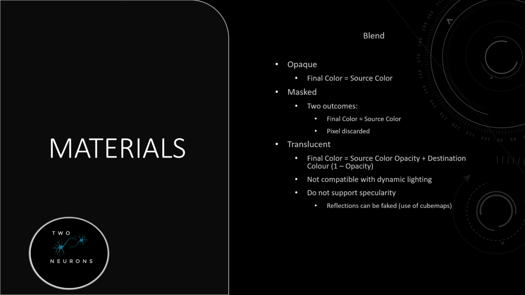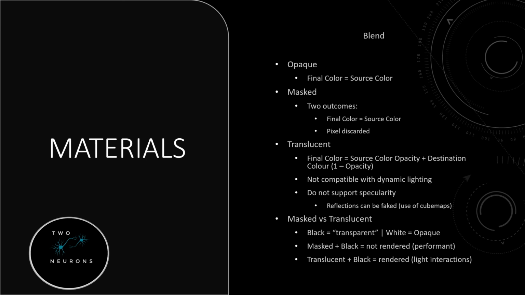Now let's look at translucency and mask together, because they're kind of doing the same thing. First, you need to think about this in terms of black and white. Don't think about any other color. Just think about it as black and white for a moment. Where there is black, we either have no final color, so we're masked, or we're transparent, so this is a translucent one. Where it is white, we have opaqueness, we have albedo. This is where our color is coming in.